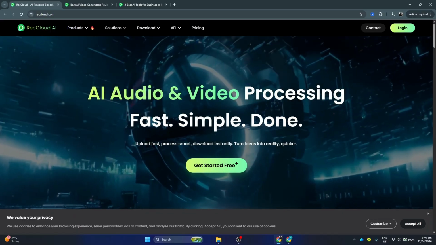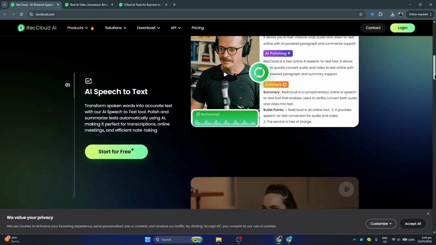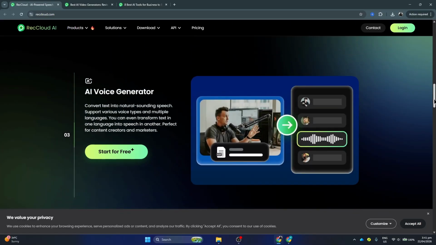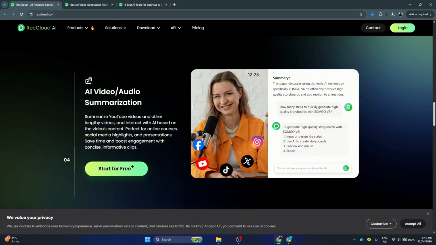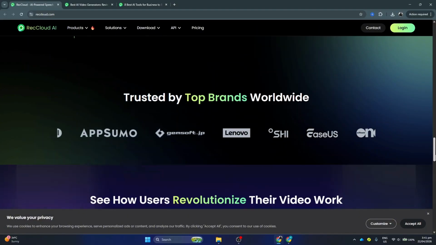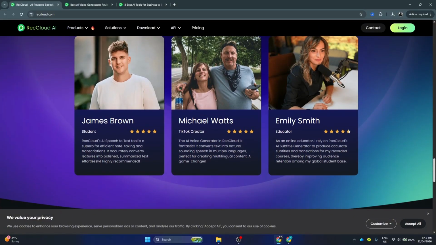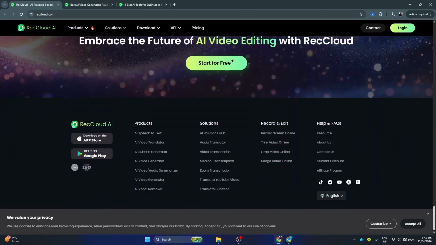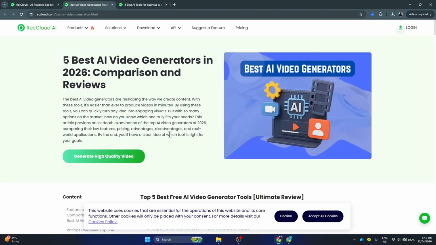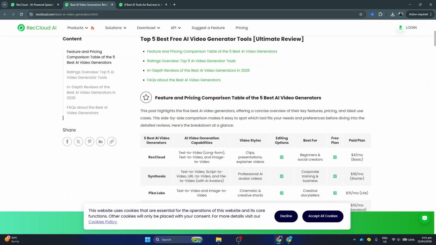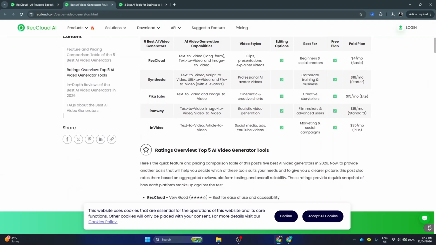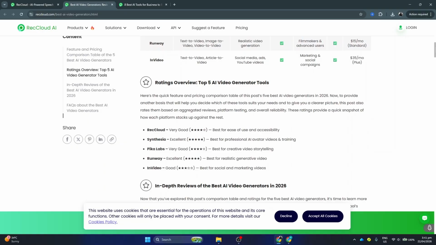Now, the cons, because it's not all perfect. First, transcription accuracy isn't flawless. It does well with clear audio, but once there's background noise or multiple speakers, mistakes can happen. Second, AI summaries can oversimplify things. Sometimes important details get missed, especially in complex discussions.